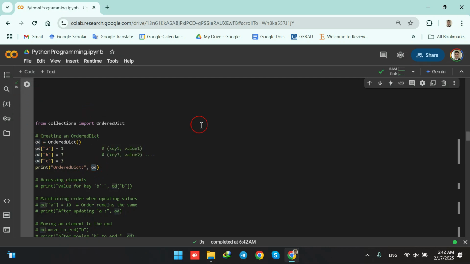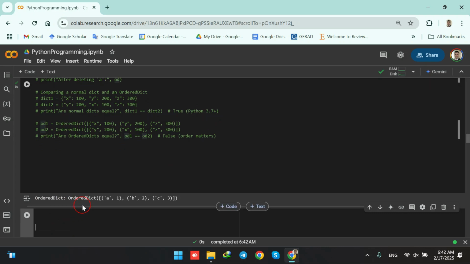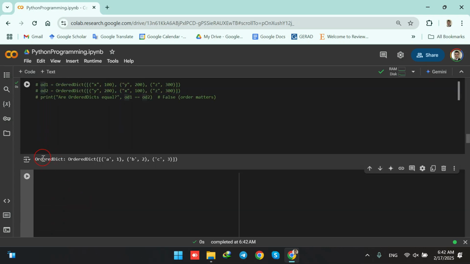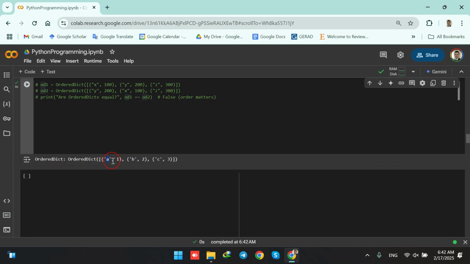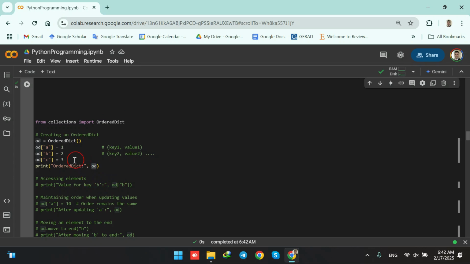When I run this code, we see the output here. It shows A 1, B 2, and C 3. So this is how we can create and declare an ordered dictionary.